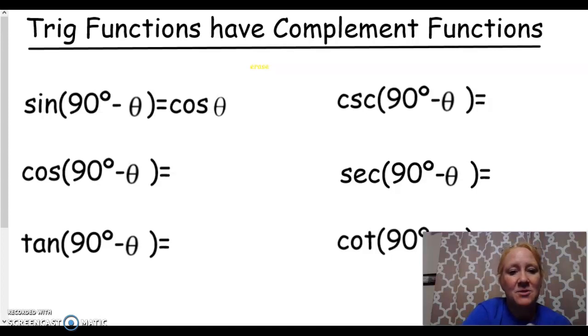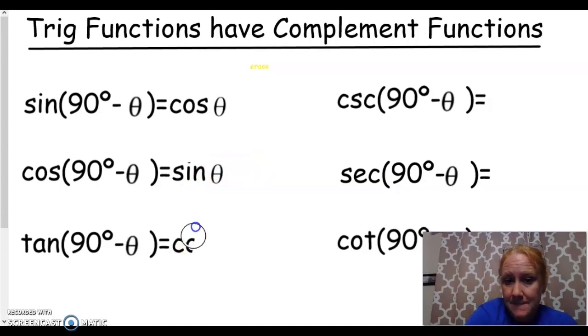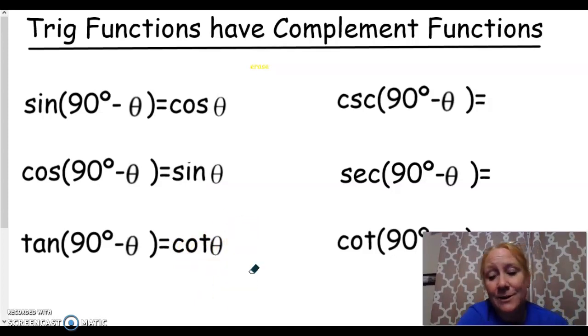So really, I'm shifting and I'm kind of flipping, but in the flip, does it really change what it looks like? No. So let's see here. Cosine of 90 minus theta makes sine. So tangent of 90 minus theta, what do you think? Were you right? Yeah, because tangent, now this minus, when you move it over, it kind of flips by nature.